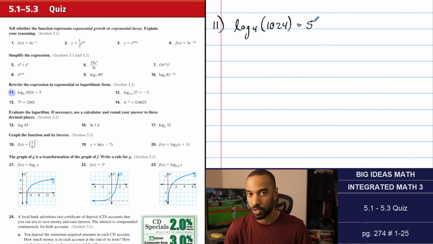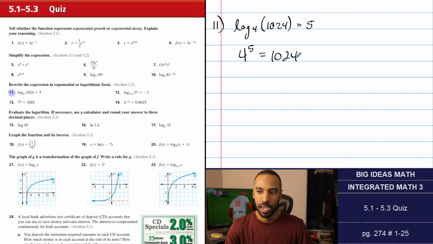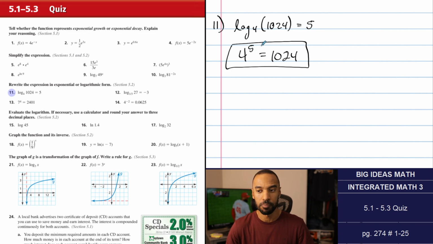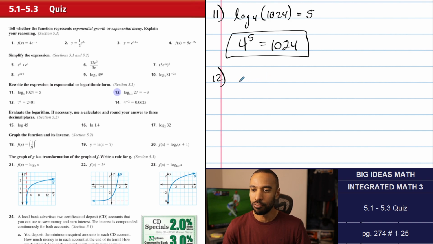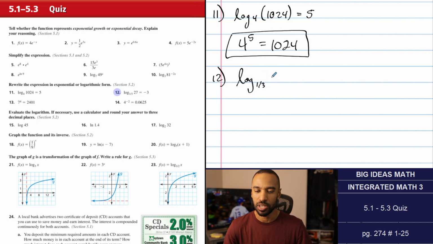I already told you the results of logarithms are exponents. I literally said base here. That might help you say 4 to the 5th equals 1024. And there's really only one way to write this that makes it a true statement in exponential form. 5 to the 4th isn't 1024. 4 to the 1024th isn't 5. So make sure it makes a true statement, and in some cases, learn something about the statement. Whether you're learning for the first time what 4 to the 5th is, or how you use fractions and negative numbers as exponents.